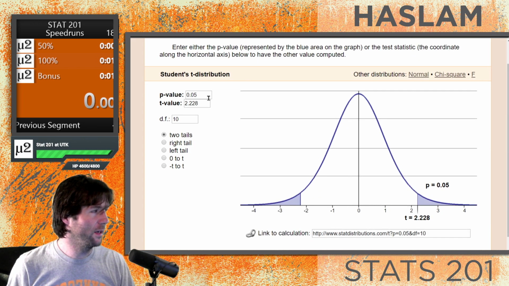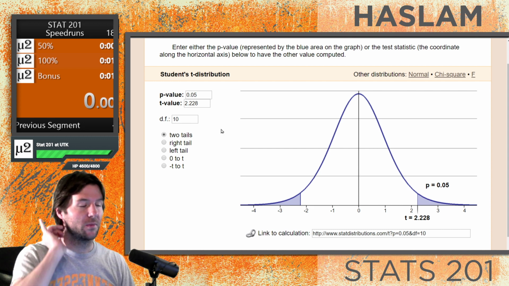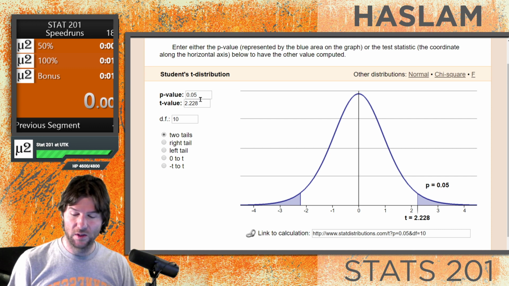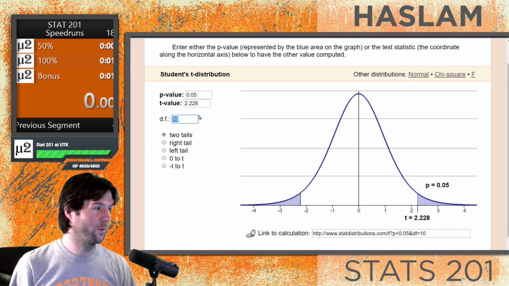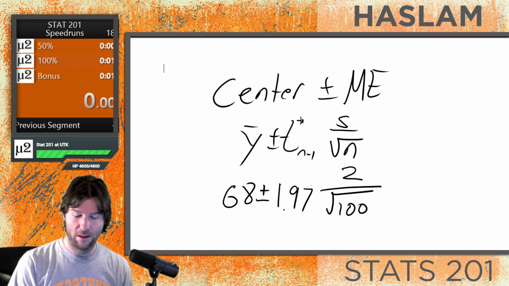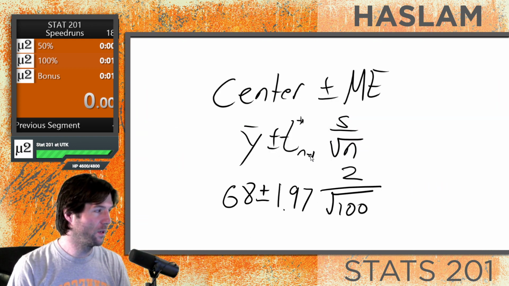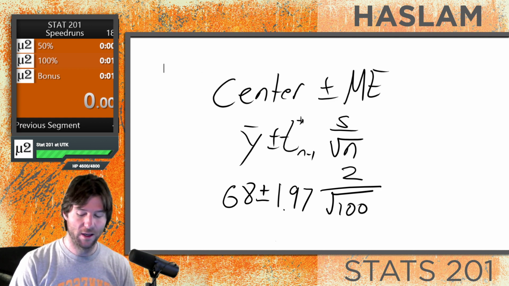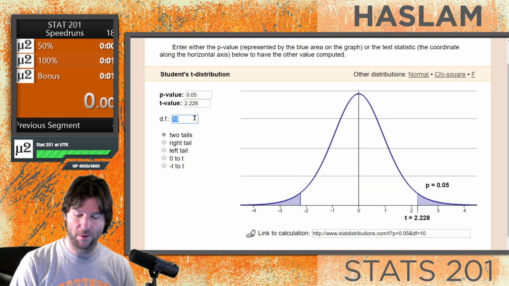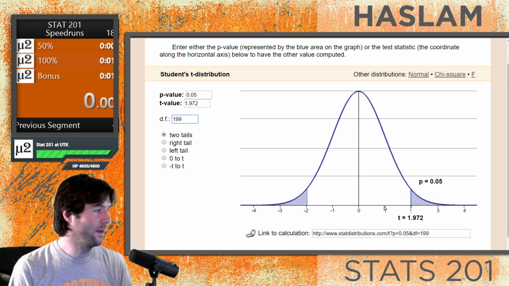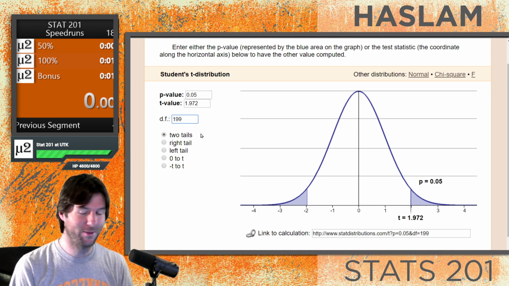And so we can see what's going on, and we can build our distribution now. To build our distribution, we are going to say how many degrees of freedom we have. I think I wrote this in the equation just a moment ago. The equation has n minus 1 degrees of freedom, so we need to do the sample size minus 1. The sample size was 100, so you should be thinking, how many degrees of freedom does this have? 99. It has 99 degrees of freedom. So this is where we put in the degrees of freedom right here. 99 degrees of freedom.